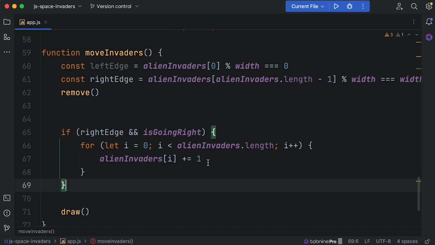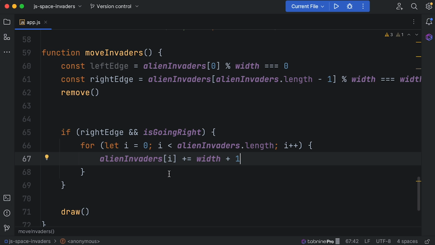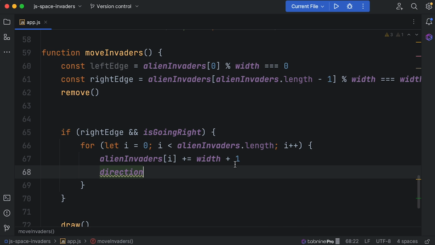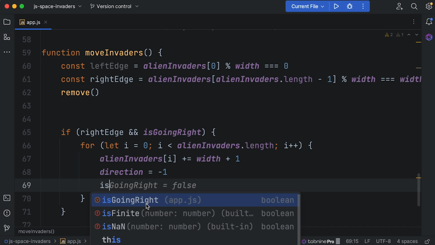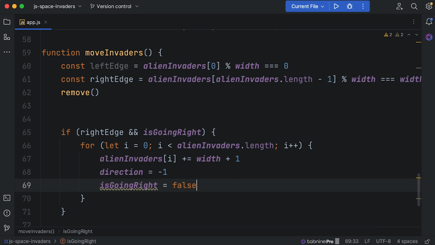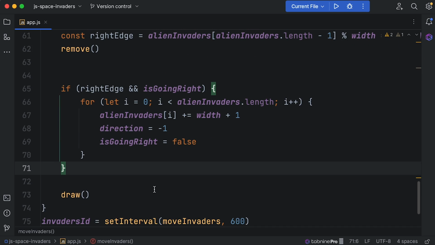So that means that instead of adding 1, we need to add width plus 1 instead and change the direction, like I said. So at the moment, the direction is 1. We need to change it to -1 and move isGoingRight to be false, right? Because we want it to change direction. So let's see if that works.